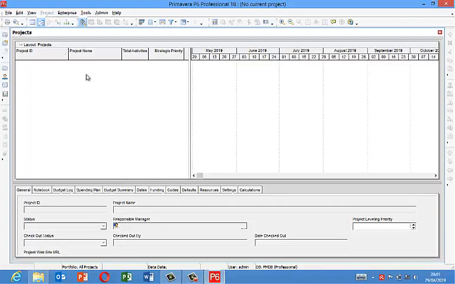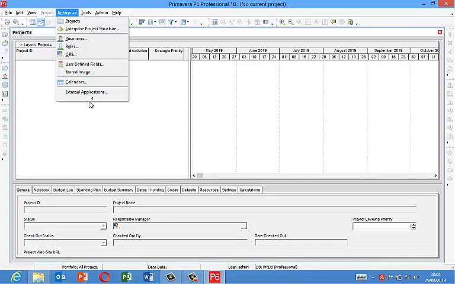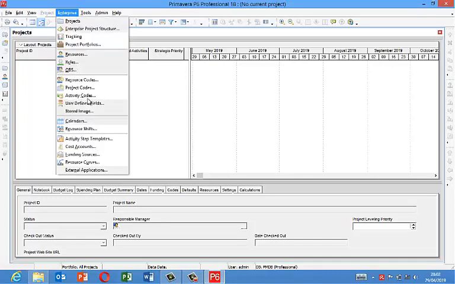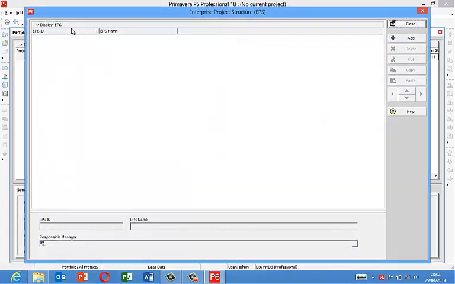The first step is to set up your EPS. That's what we're going to do right away. To set up your EPS, you click the Enterprise menu. Then you see EPS is the second item in the Enterprise drop down. You click on it. Here we go.